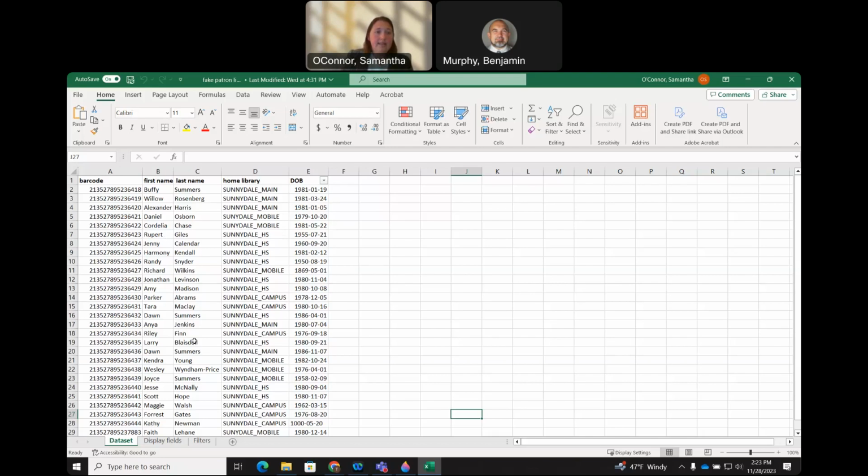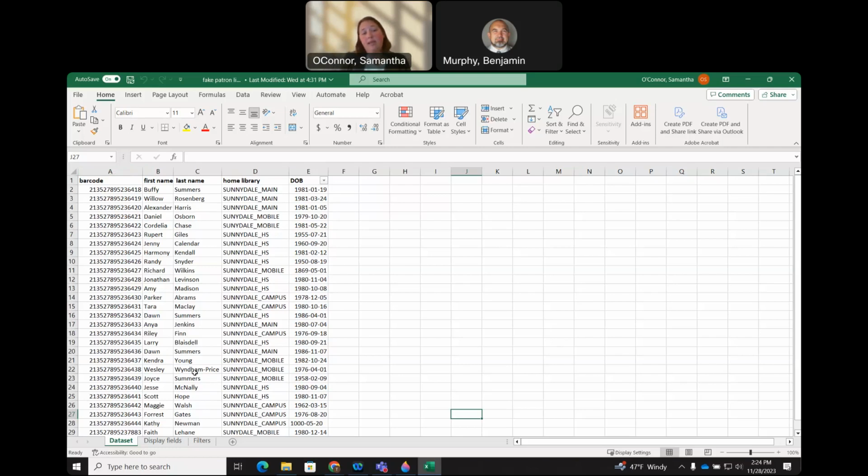So our data set is fully visible here. But the first thing that I'd want to do after determining which data set I'm pulling from is to figure out which columns I want to look at. I may not want to look at all, in this case, 5, but in reality something like 30 different columns that are available of data points for a patron. So the first thing that I want to do is select my display fields.